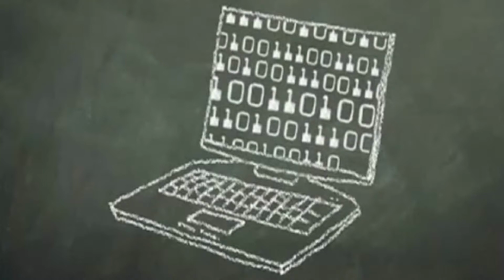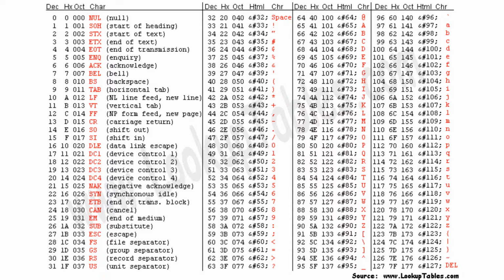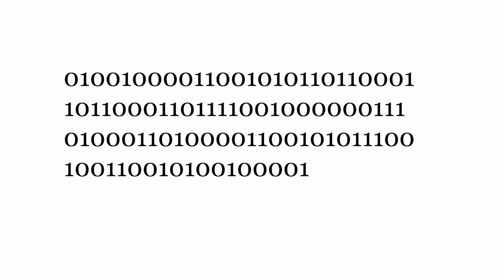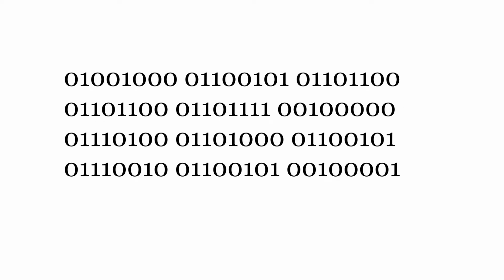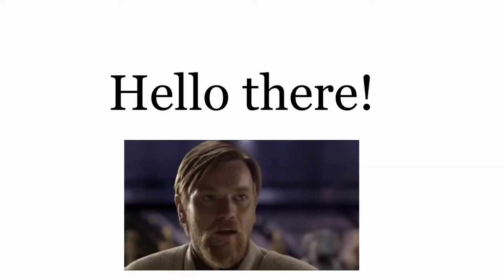Since computers only understand binary, to represent other characters, they represent them with numbers, which are their ASCII values. Here you see an ASCII table, which goes through what various numbers translate to. To see how conversion works, if you had this binary number, you would split it into groups of 8 digits each, and then after converting each of them using the ASCII table, you would get that this actually says, "Hello there." Again, to expedite the process, we'll be using an online tool.